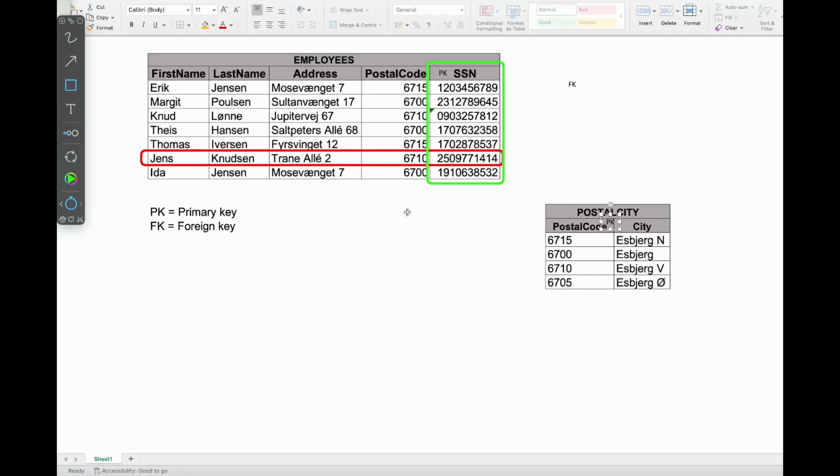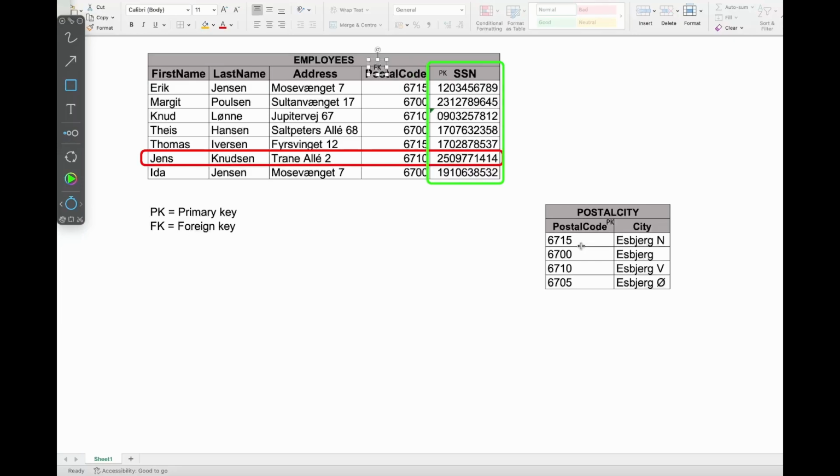The employee table does not know anything about the city. So what we want is to create a foreign key from this postal code and connect it to this primary key in the postal code table.